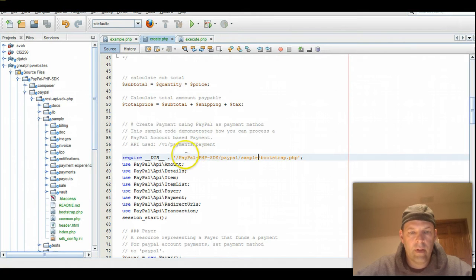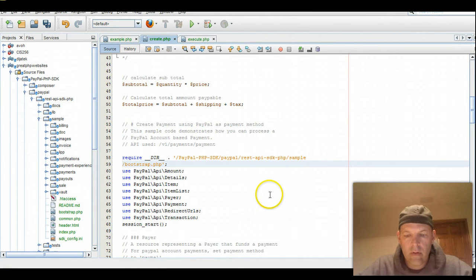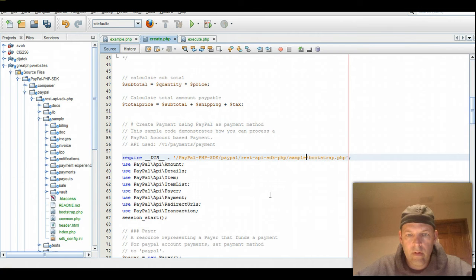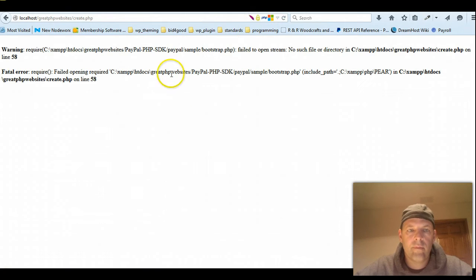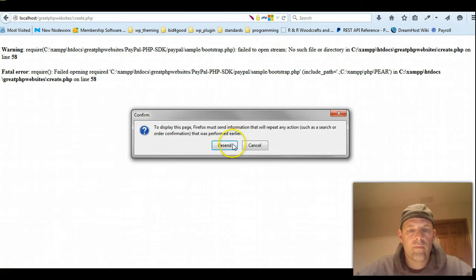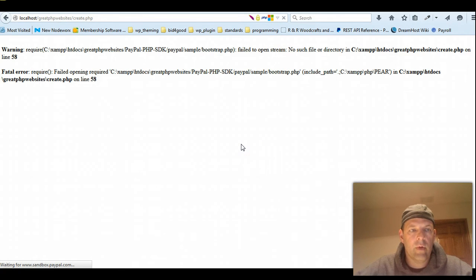Make sure we have that right. I forgot the REST API. See what it does. This is promising.